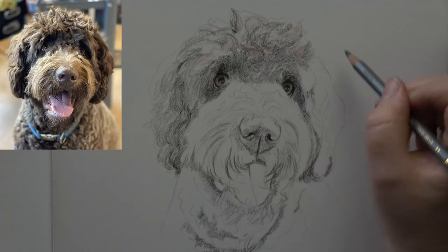My favourite thing to do is drawing texture and sort of fluff - I absolutely love it. I could just sit there for hours and hours. The mare has got a very different texture, but it's lovely. So let's now bring in a bit of the brown ochre - actually yellow ochre, that's what I'm going to use. I'm just going to bring some of these little bits in here, pulling these bits of fur in and round. I've got some sort of strange lines where my line art is, and hopefully we'll be able to get rid of those a little bit.